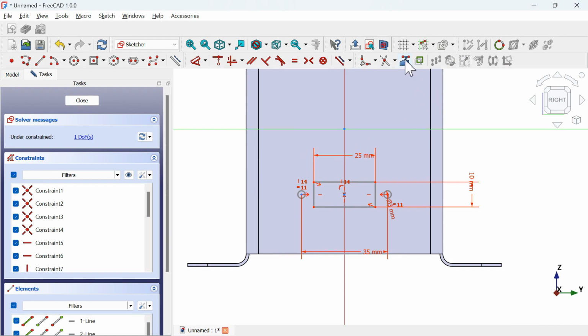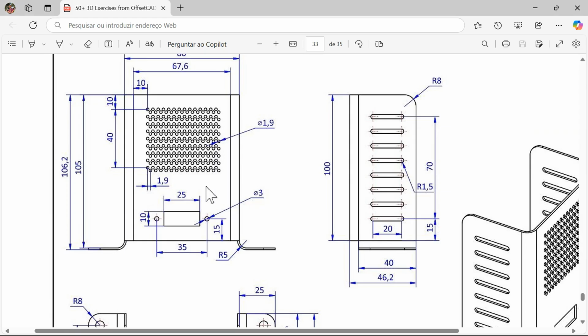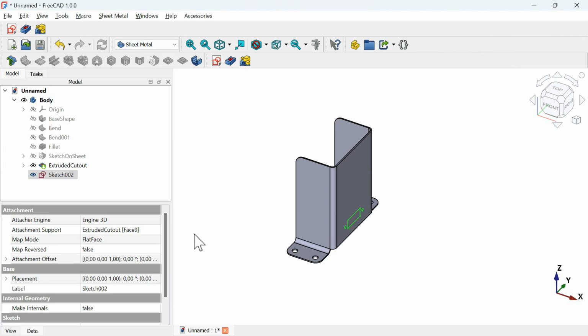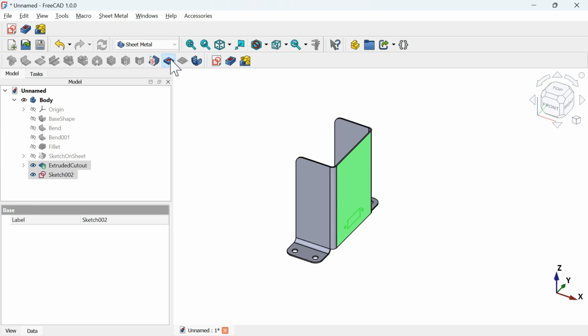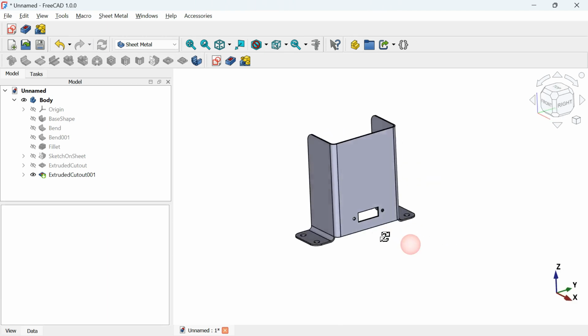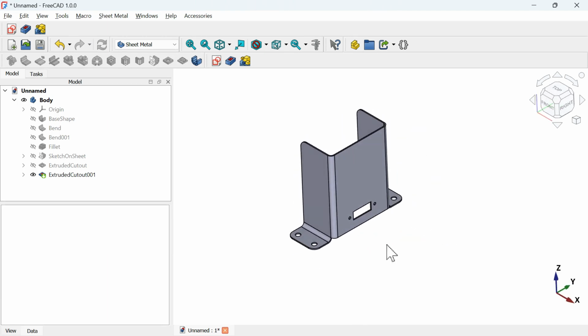Now next use the external geometry tool and extract this edge here, and now we can set the distance from this center point to this edge. Just click here on this tool, click on this center point, and now on this edge, and set a distance of 15 millimeters. Okay, now we have this. Escape 2 times and next select this sketch and now Ctrl select this face here and then these two here. Press OK, and here we have the pocket.